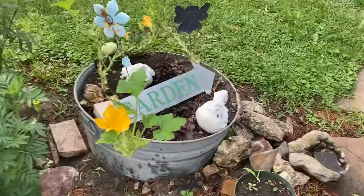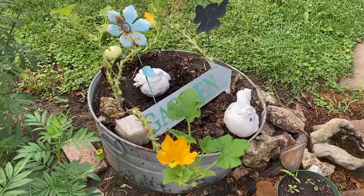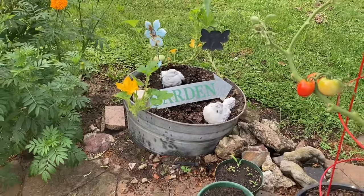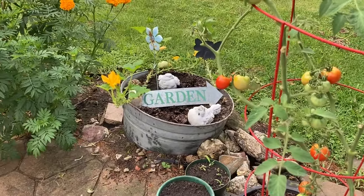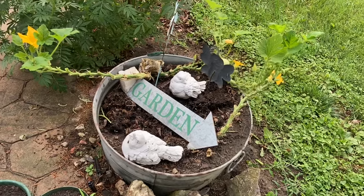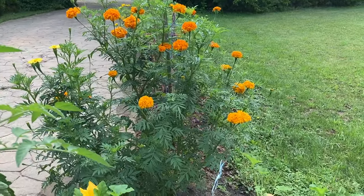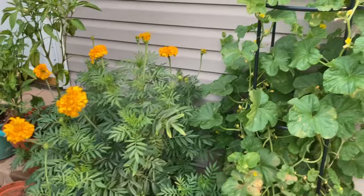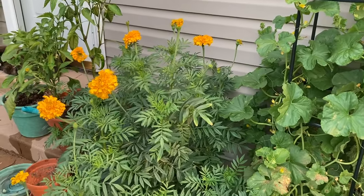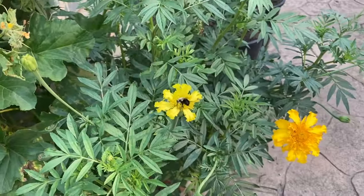You're going to have to stay on it — now that you've seen it, you've got to keep checking. That's one of the downfalls of squash. One of the positives is that squash will be a heavy producer for you, and usually very easy. But once you spot your squash bug, you have to take care of it before it becomes a real nuisance. I also have marigolds here next to my melons, also part of the cucurbit family. I have planned accordingly, and I'm very glad they sort of stayed back until August.